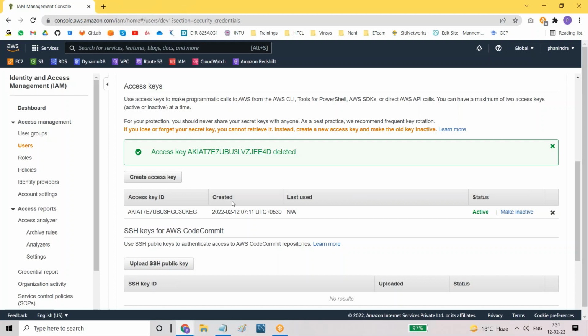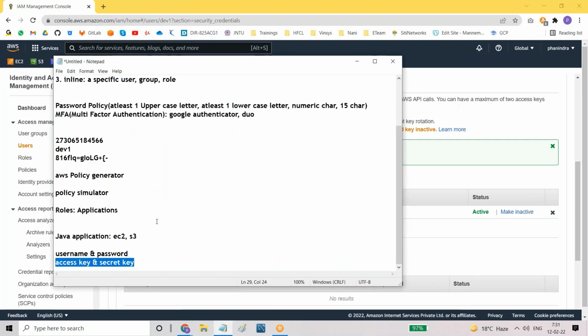So this is about the policy simulator. Now we are discussing roles. Suppose I have a Java application which I need to deploy on an EC2 server. My EC2 server needs permission to interact with S3, maybe RDS, maybe the CloudWatch service. So in different AWS services, my EC2 server needs to interact, and at that time it needs to have the permissions to interact with those services.